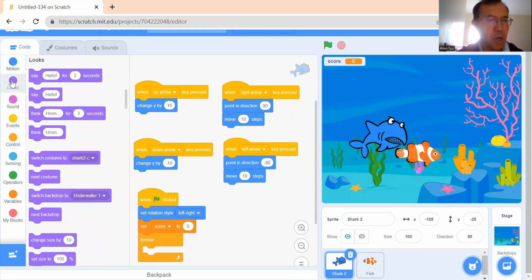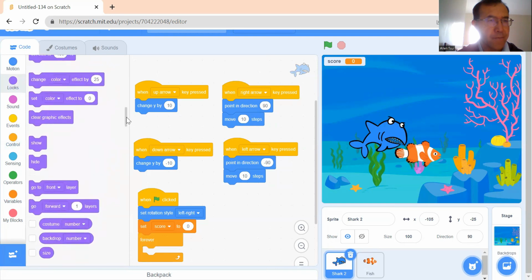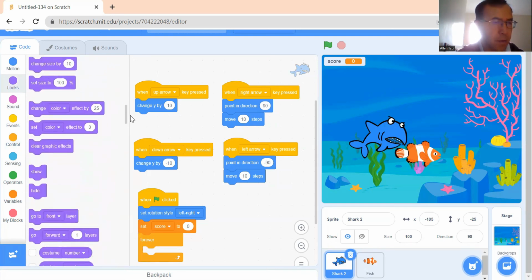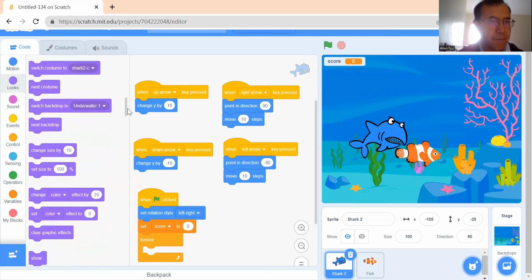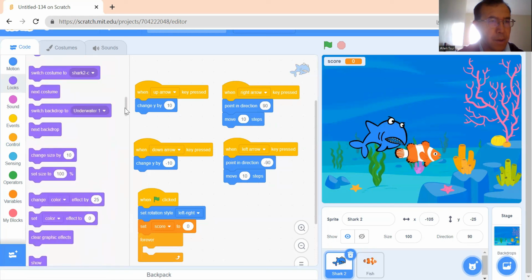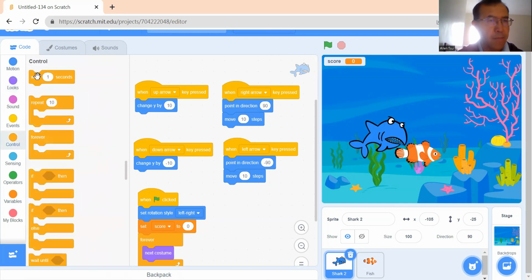And shark's costume will change by using the next costume block from the looks block, and we're also going to use the wait block.